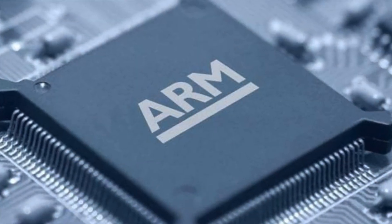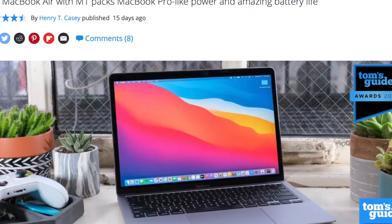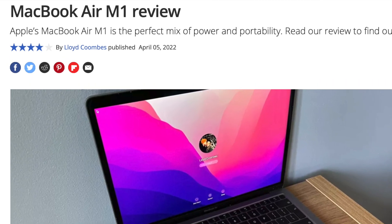They really knew their stuff and put together this ARM chip. Personally I feel like it's kind of revolutionizing the computer industry. I think a lot of stuff is going to start moving towards ARM and getting rid of that old x86 platform. I've been reading that Intel and AMD are trying to do that too because these chips are so fast and pack in so much more power. After reading a lot of reviews, I realized the M1 chip was actually really powerful and could possibly do a lot of things, so I went out and bought one.